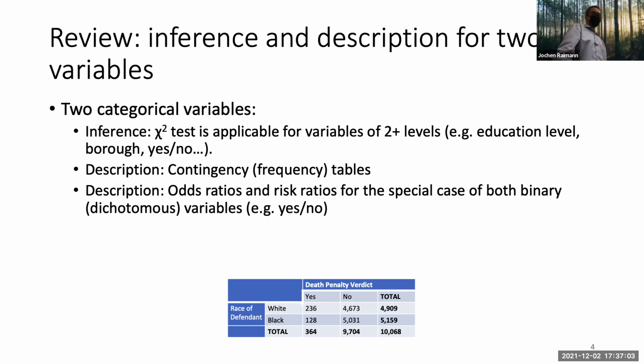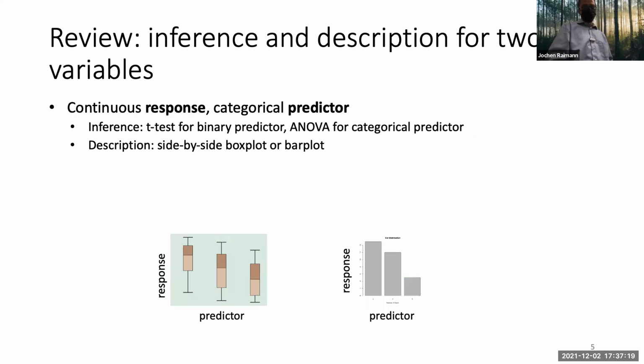So essentially, your inference of a chi-square test is also nothing else but a dependence or an association between two variables, which are binary in nature, or in several levels, in numerous levels. So then you have inference, for example, with 2 or more. So that's the t-test or an ANOVA. T-test for 2, ANOVA for categorical or nominal variables. And you can graphically depict it, and you can also analyze it, as we have done.